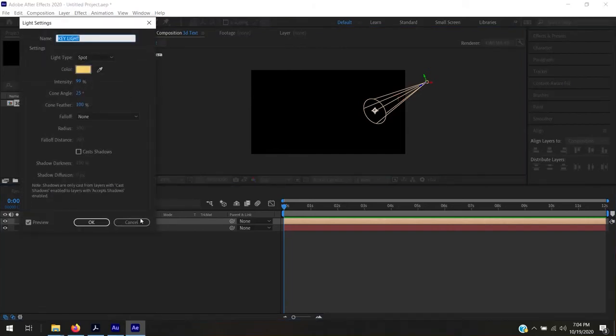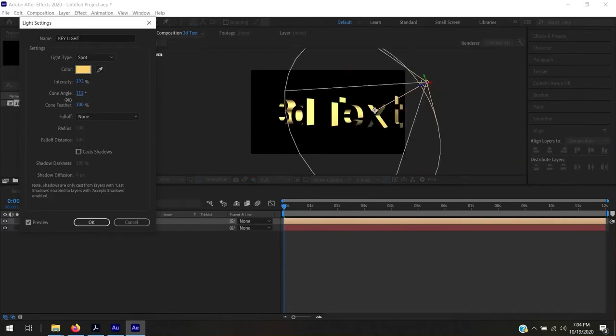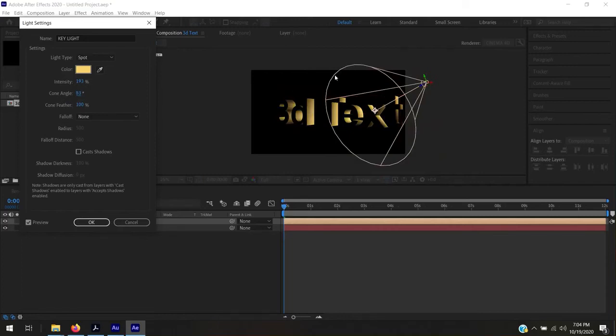If I just double click the light that I've created, I can turn up the intensity. That's doing nothing at all. I can turn up the cone angle, so that's the spread. You can actually see how my end position is spread out from my light. And what's happening when I turn up my cone angle is I'm seeing everything kind of backlit, right? So the real issue is that my light is behind my text. Even though my light is pointed at my text, it exists behind it, and that's why it's not lighting up the front of the text.